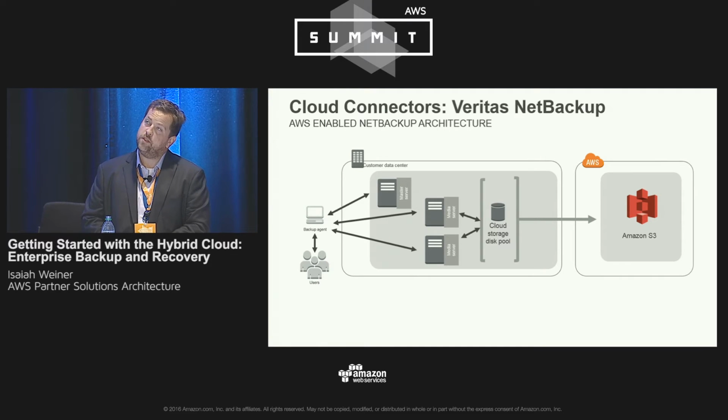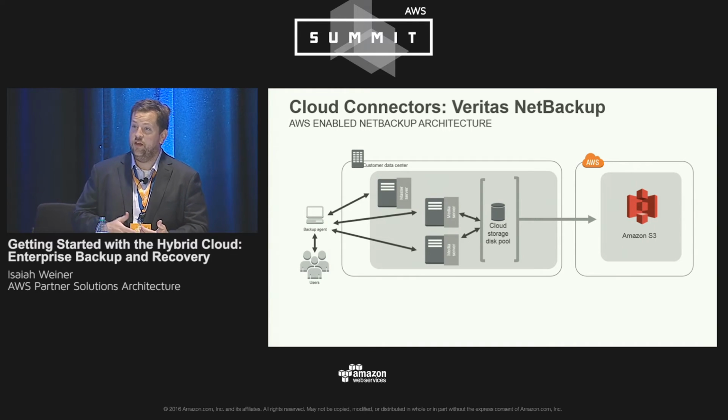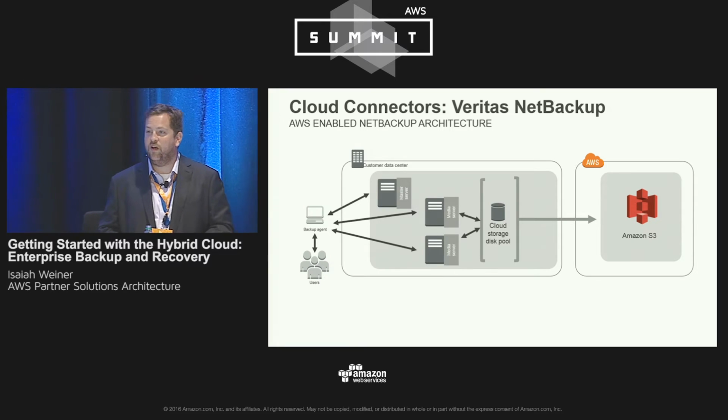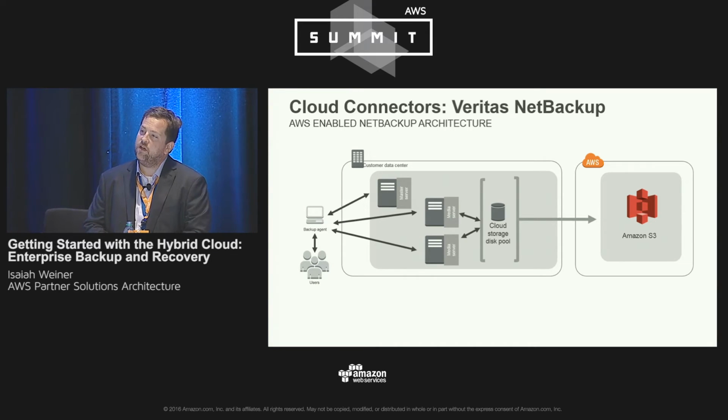So where that goes is, how do you do that at a data center scale? The first question is, is everything backed up? And maybe you weren't even able to do it before. Maybe cost was a consideration. You couldn't provision enough storage to do it, because you knew you'd have to buy more storage than you needed ahead of time in order to back up less than the capacity of that storage system today, right? With the cloud, since you're just paying for what you use, you now have the ability to send everything up, and then if you do need it, recover it into the cloud.